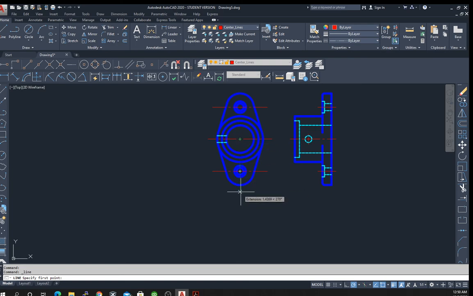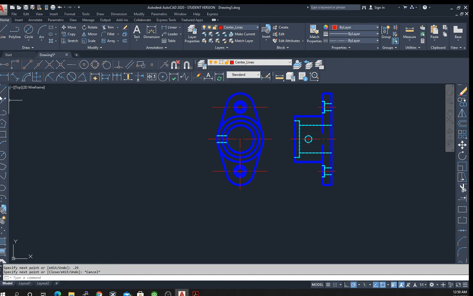We get a tracking line down. It'll be 1.375. Is that right? Well, what we can do is we can pull it down to there and then extend it by 0.25, like so.